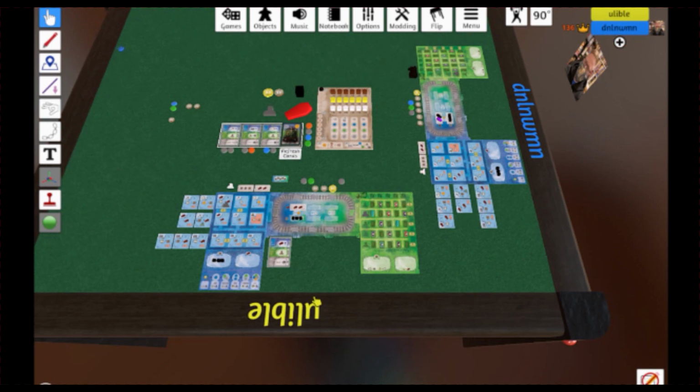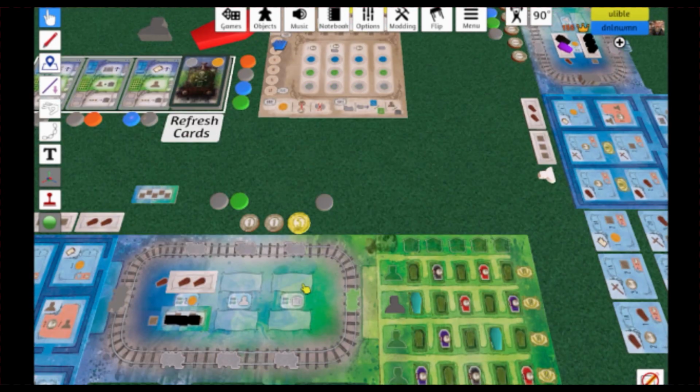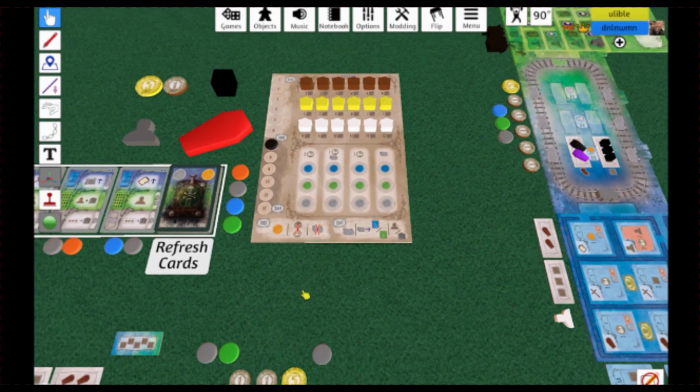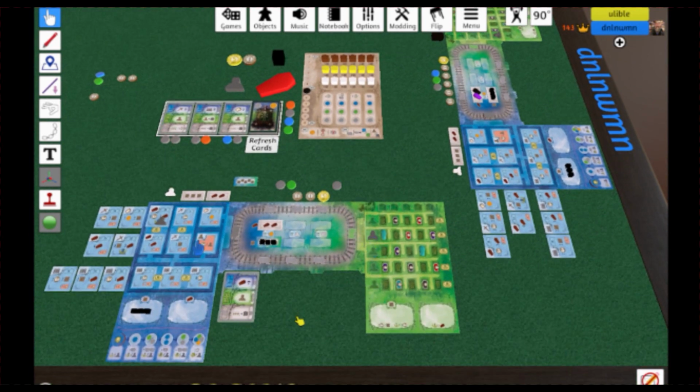Anything else you'd like to add to gameplay here, or when does the game end, Daniel? So the game goes for exactly 12 rounds. Halfway through the game, you're moving the marker down with each round. Before the 7th round, every player gets a free action of their choice. They don't have to pay the coin cost, and they don't move their train. So everybody chooses something to do. It's really build or upgrade a tile, add a tile to your train, hire a staff. Those are really your main options. And then move on to the next round.